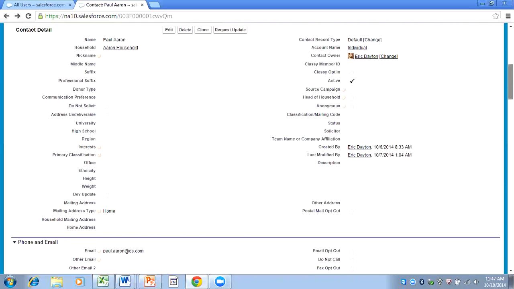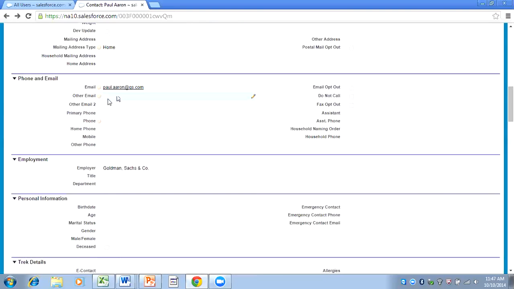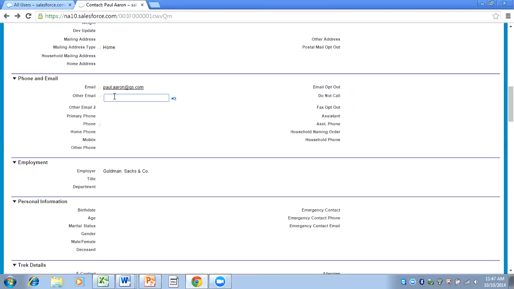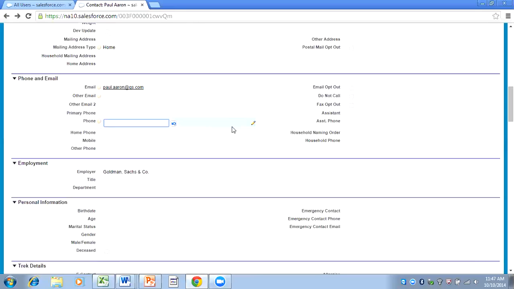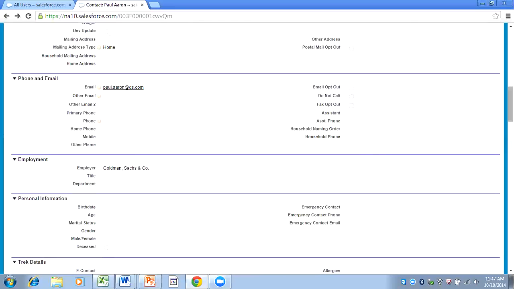Another way that you can edit a record is just by double clicking on a field. So maybe you need to add another email address in for them. You can double click on the field to add that email address or a phone. That's a quicker way to edit records. Maybe you don't need to go in and make a bunch of wholesale changes to the record. Just do something quickly, double click on it to be able to update.